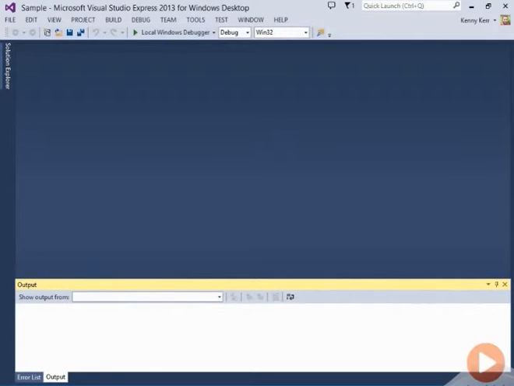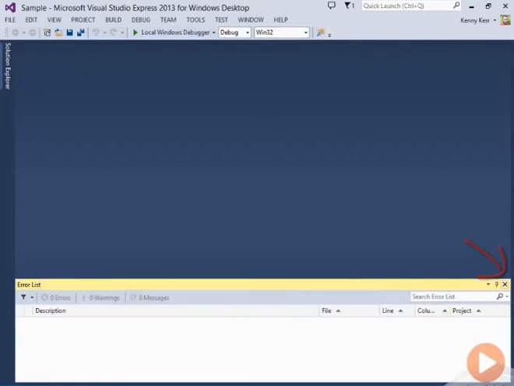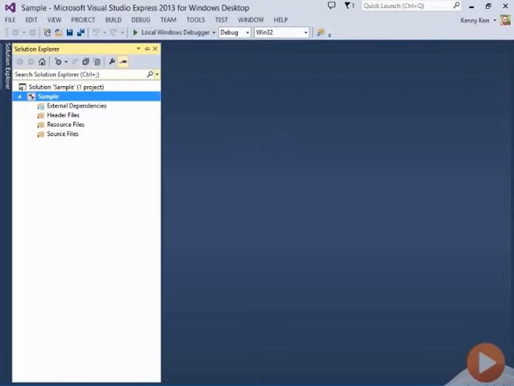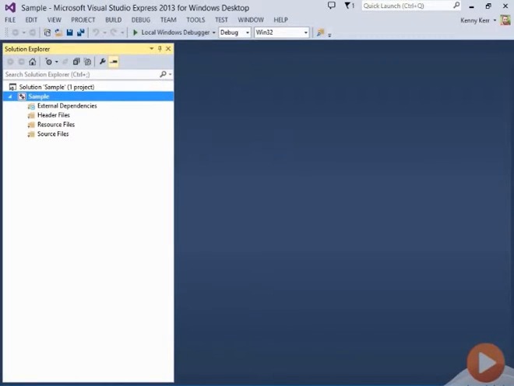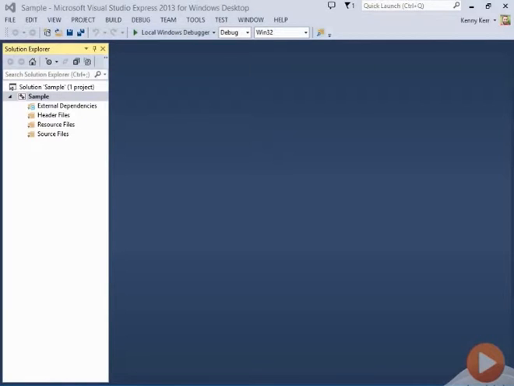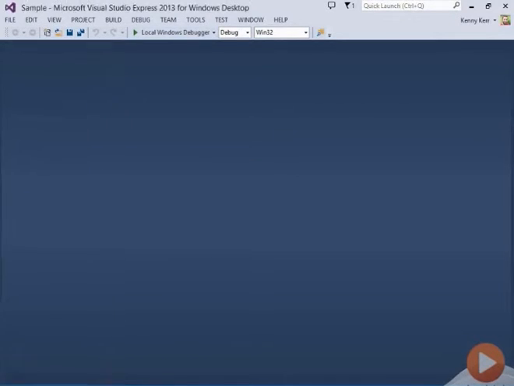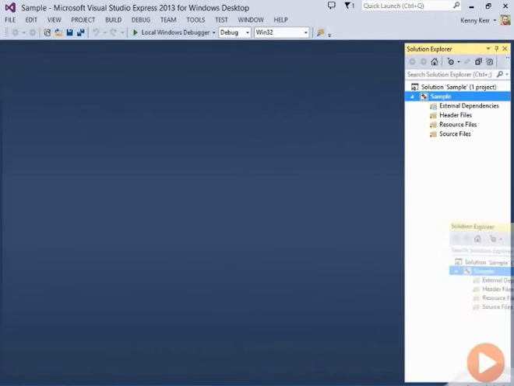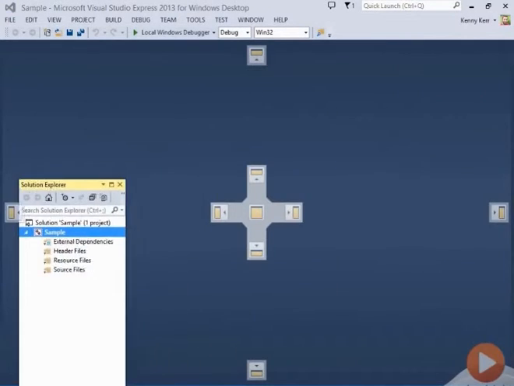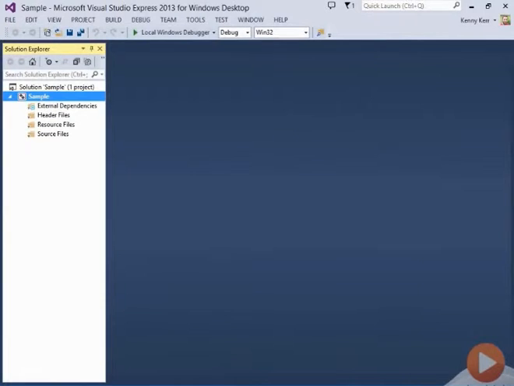Visual Studio has a variety of docked windows, but only one really matters: the Solution Explorer. You can safely hide all of the rest. You can always find them if you need anything from Visual Studio's View menu. And you can drag the Solution Explorer window to whichever side feels most natural for you. I like it on the left.